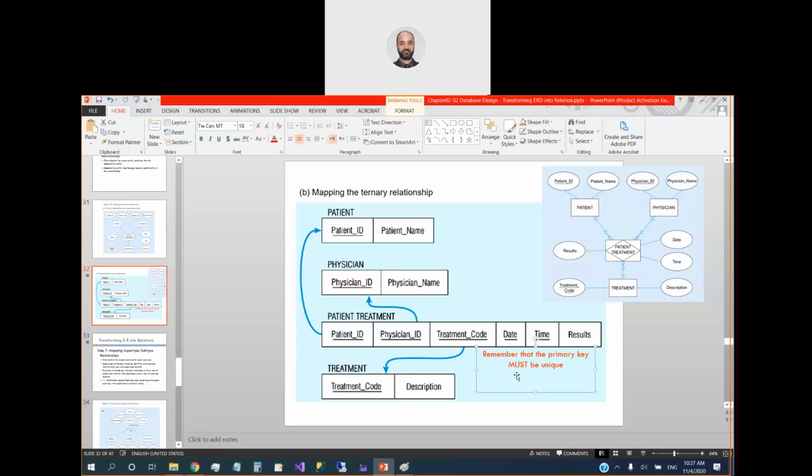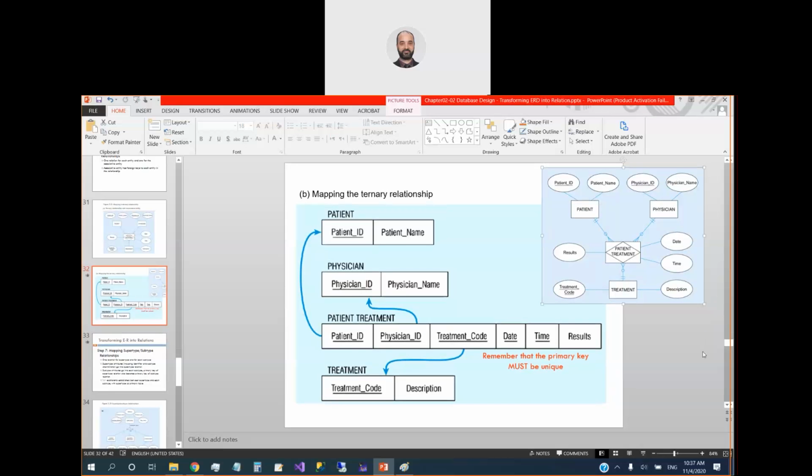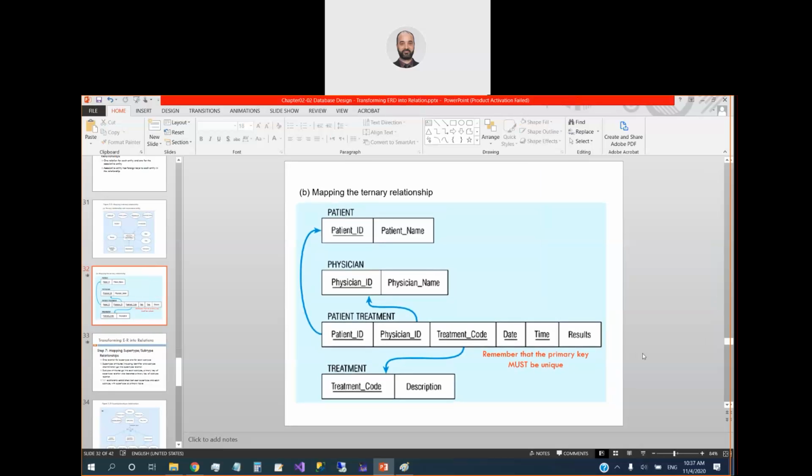Here they wrote a comment. Remember that the primary key must be unique. So the prescription ID or prescription number is naturally unique. That's why we shouldn't need to include all of these fields to form the composite primary key. It's actually a complicated design. That's why we shouldn't make it this way. Okay, for the purpose of this course, we can take it as it is. If it comes to the exam, we can make it like that.